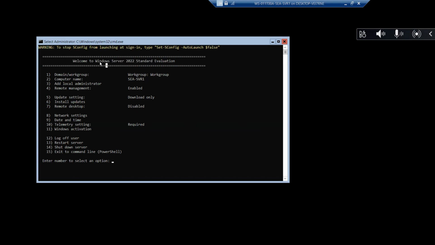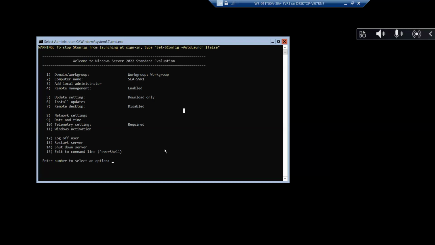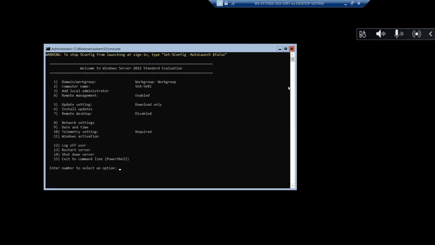But if you are using Windows 2012 or 2016, they don't have this kind of command setting. So while closing the window, nothing will be on the screen, only a blank screen.